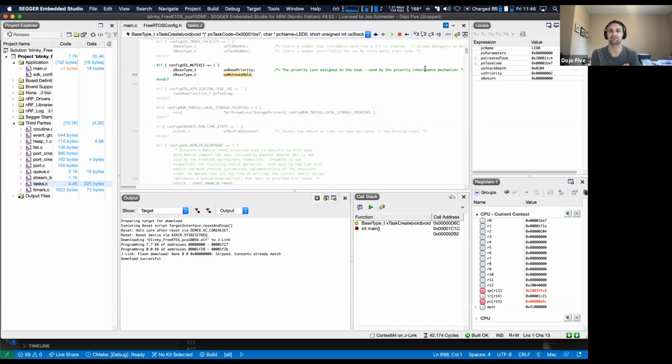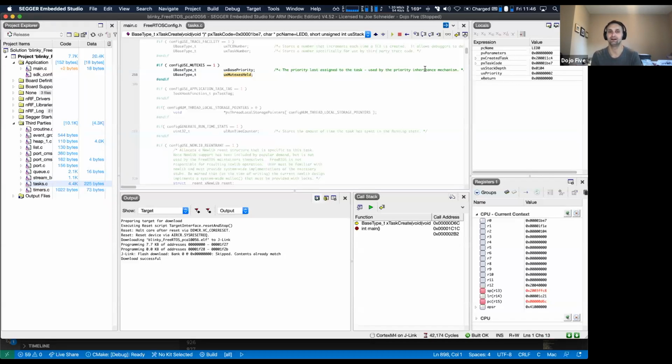What happens is the low priority task temporarily gets the priority of the high priority task. So maybe we're at priority number 0, like the idle priority, and we're holding a mutex that a priority number 3 task wants. Well, our task will be bumped up to priority 3, so it can run as fast as the higher priority task is really allowed, and finish up doing whatever it needs to do to release that mutex.